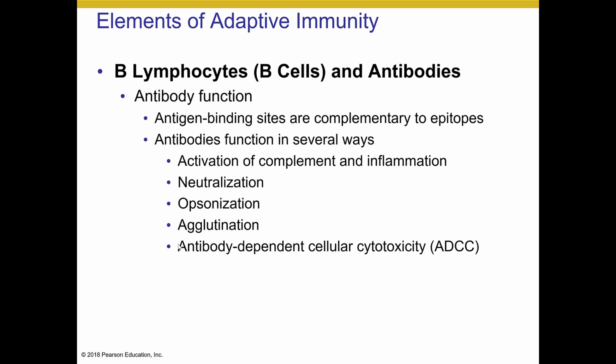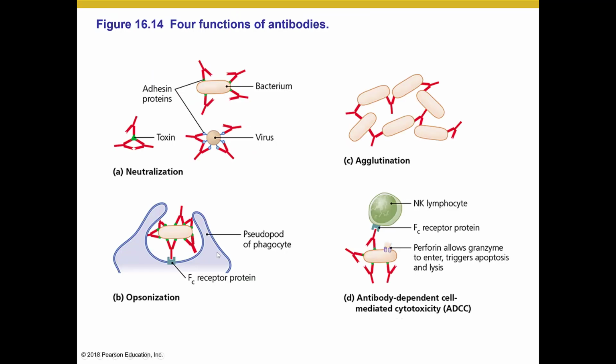What do antibodies actually do to help fight the infection? These are the functions of different antibodies. They're that Y-shaped protein, and their job is to bind to a specific antigen. Well, what do they do when they bind to the antigen? They listed some of the functions of antibodies here, but I'm going to use the picture to describe some of them.